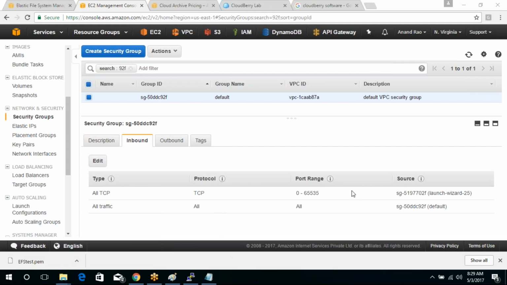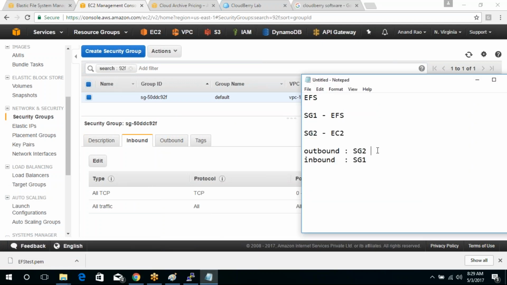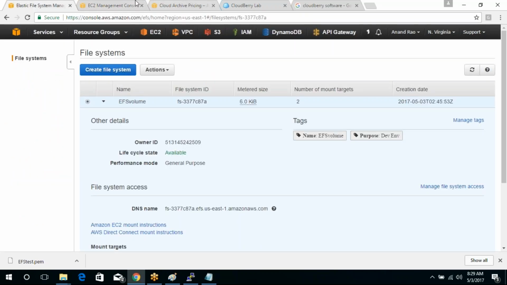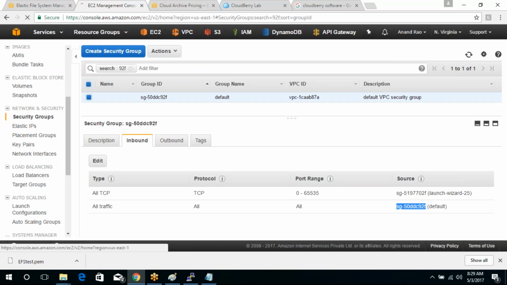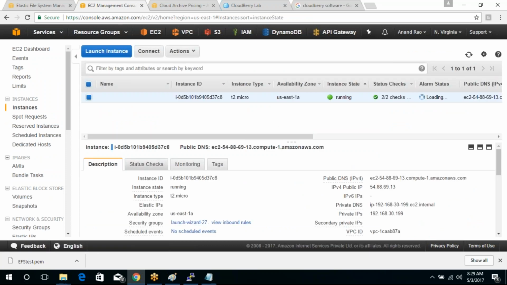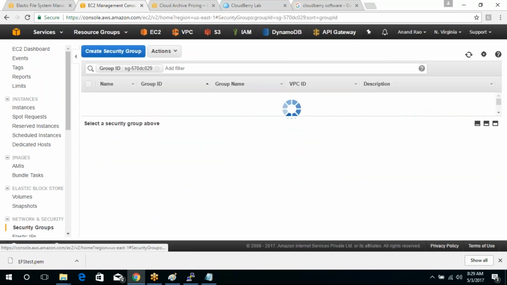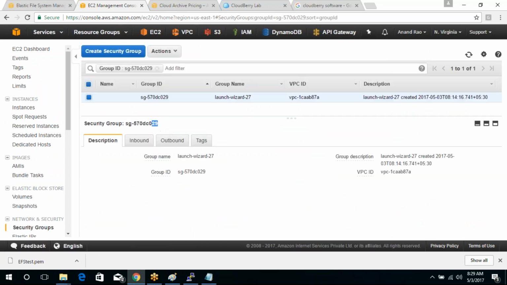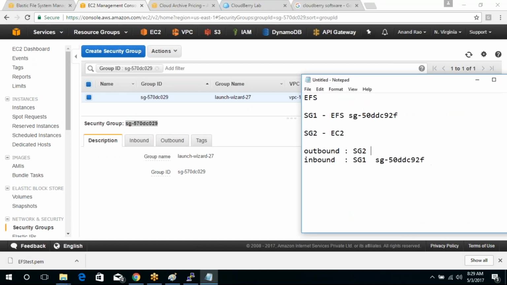The security group for my EFS is this, and the security group for EC2 is this. Let's copy. I'm just making documentation, making notes as well.